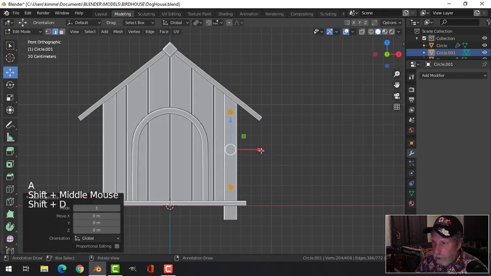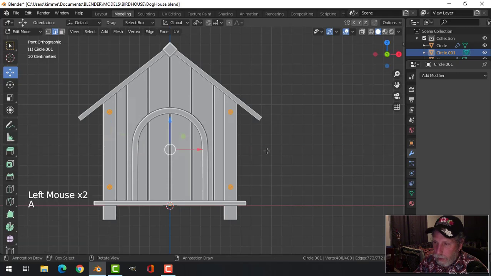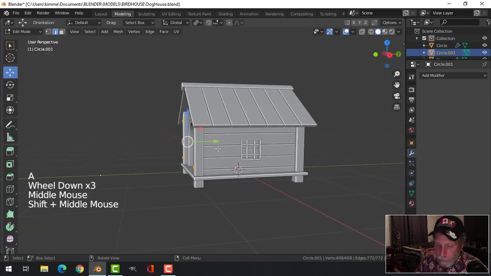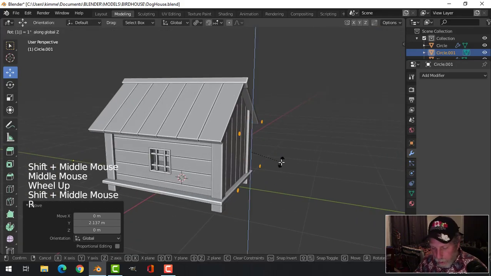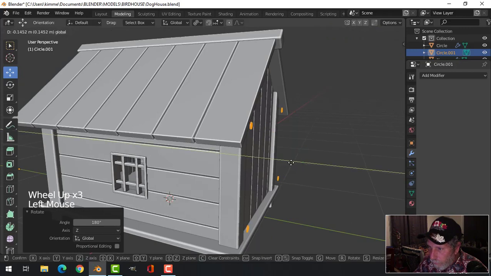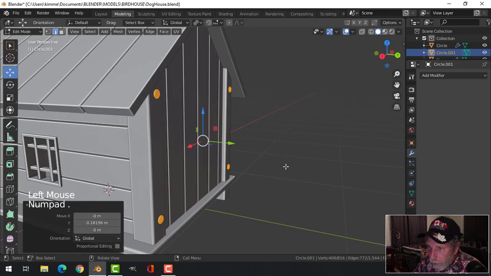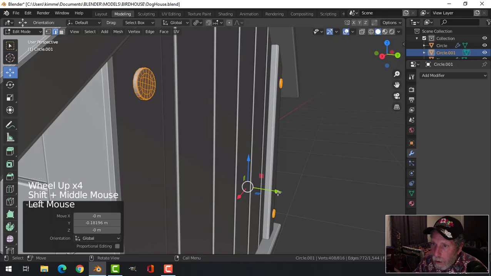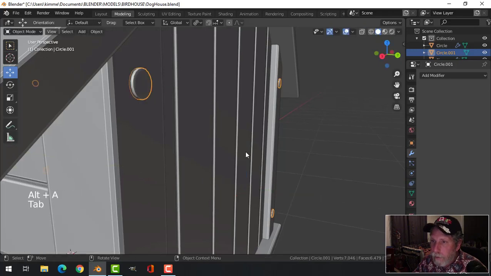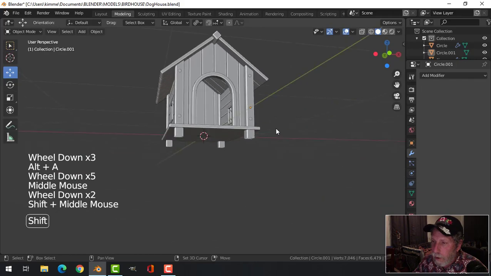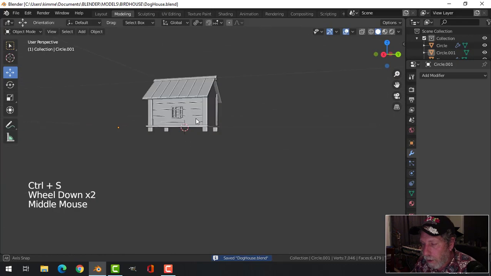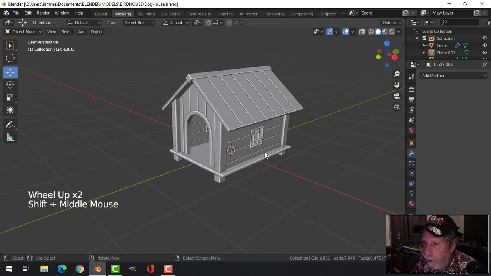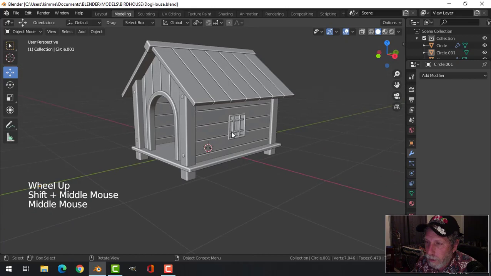We can just copy these. That's fine. Okay, Shift D, pull them back, but rotate them. Rotate Z 180, and then try to get them to just go in. That's good enough. And now we have what looks like bolts. Just a little bit extra detail there. Okay, simple little thing for our dogs to sit in.